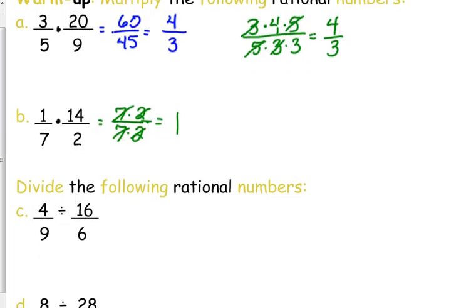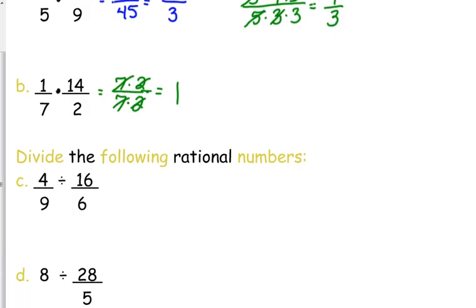If we divide, when you divide by a fraction, when you divide by a fraction, what you can do is you can flip the second one over, and it turns into multiplication. Dividing by a fraction is like multiplying by the reciprocal. So we've got 4 over 16, so that leaves us with 4 in the denominator. 6 and 9 are both divisible by 3, so that leaves us with 2 and 3.